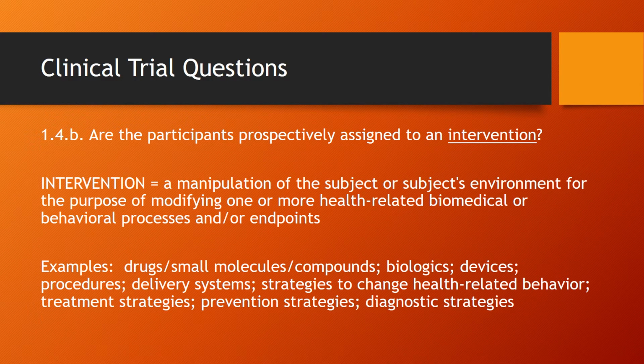So that second question also helps determine what's a clinical trial and what's not. Are the participants prospectively assigned to an intervention? The definition of intervention is important here. The NIH defines an intervention as a manipulation of the subject or subject's environment for the purpose of modifying one or more health-related biomedical or behavioral processes or endpoints. They give some examples. We traditionally think of interventions in terms of drugs, biologics, devices, and maybe procedures, but they point out that the term intervention should be used much more broadly than that, and would include things like delivery systems and any strategies, including those targeting prevention or diagnostics.